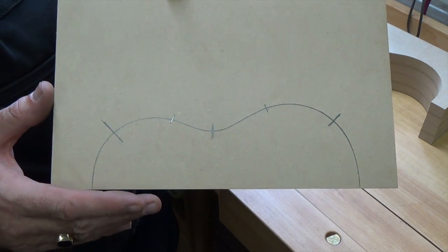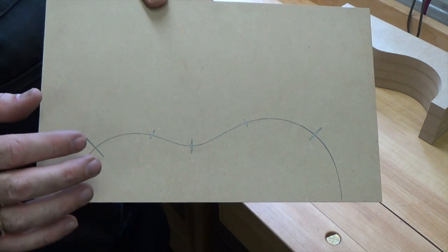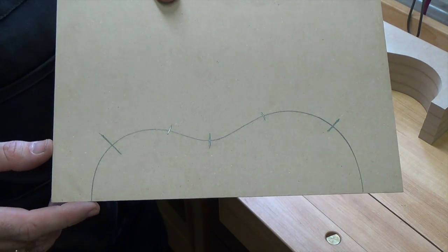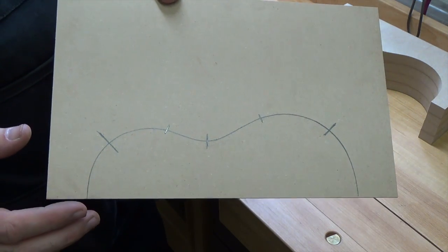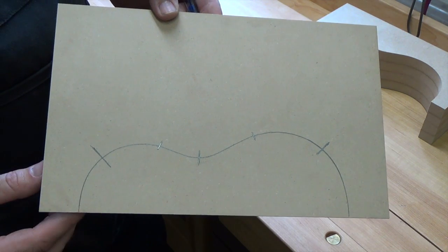But once you get this done, you want to cover this with clear packing tape, because this will be your guide as you're bending the wood, and the wood is going to be wet, so you don't want to get this all soaking wet and have all your marks rub off.